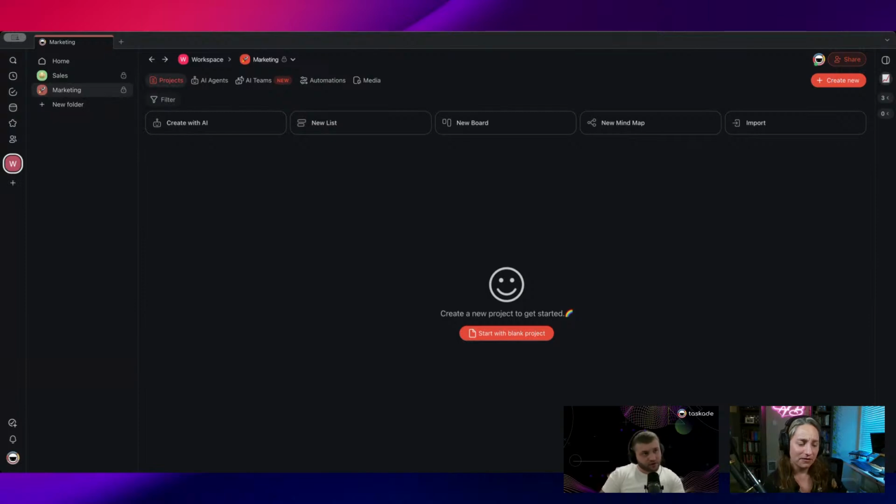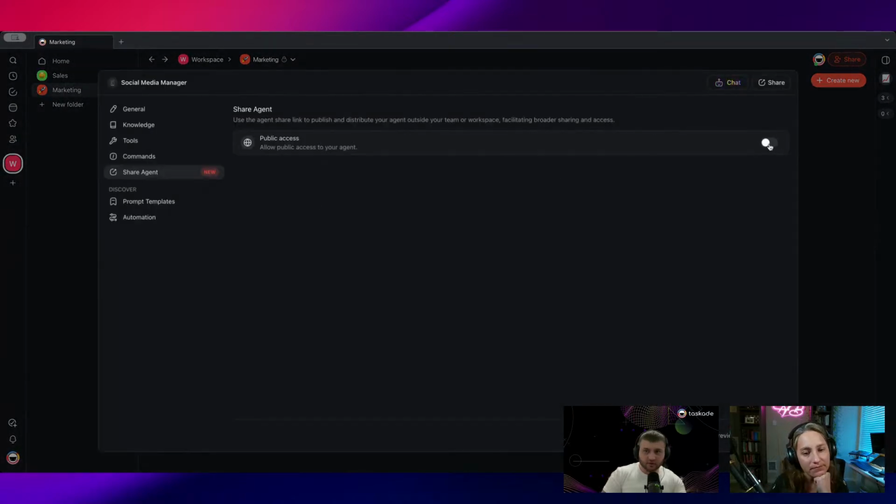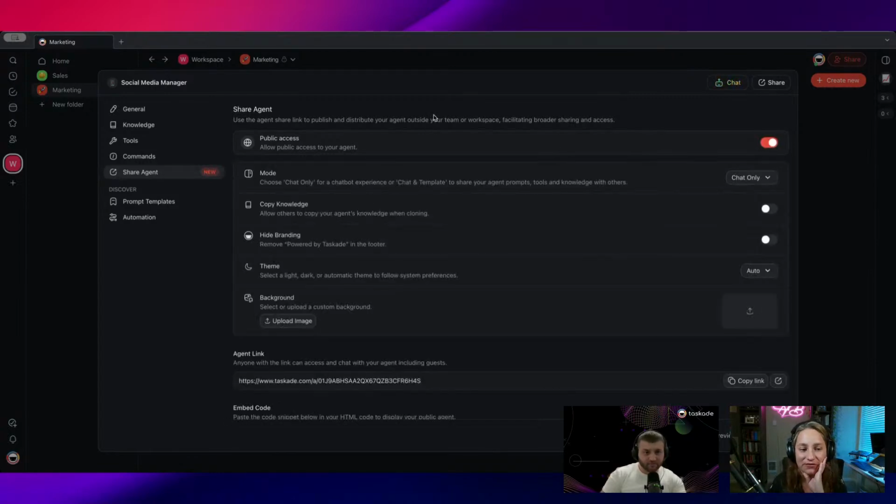That's great. Of course. And then I think the final part of our updates is AI agents. I think the biggest value add here, if I go into share, is that I can allow public access to AI agents. Honestly, that's huge. For public agents, there are a lot of businesses and people that aren't really familiar with AI, let alone AI agents. So you can actually offer this as a service to people, and this is a whole new area as well.